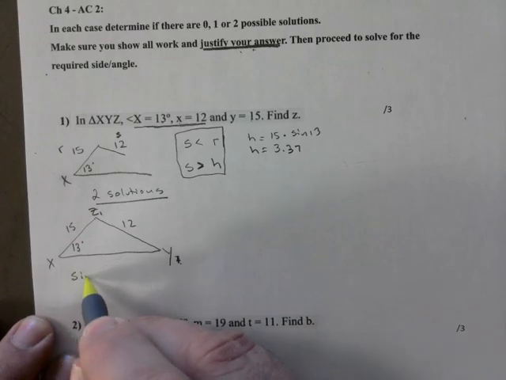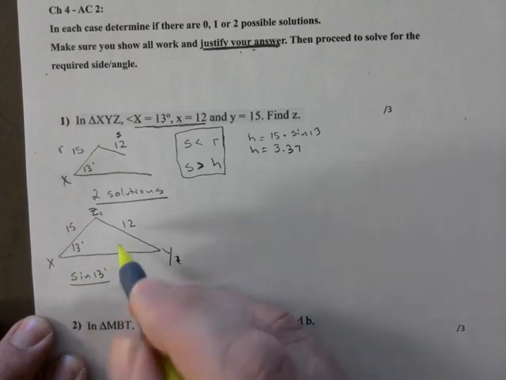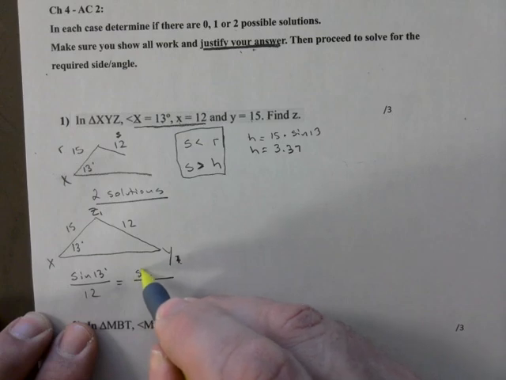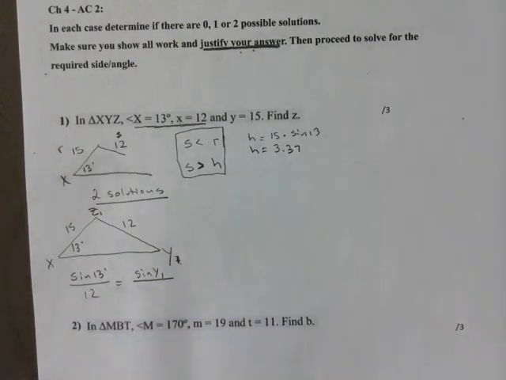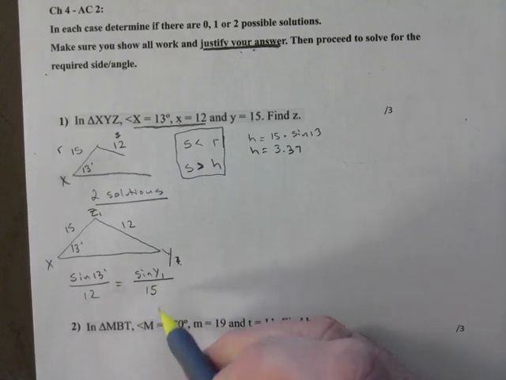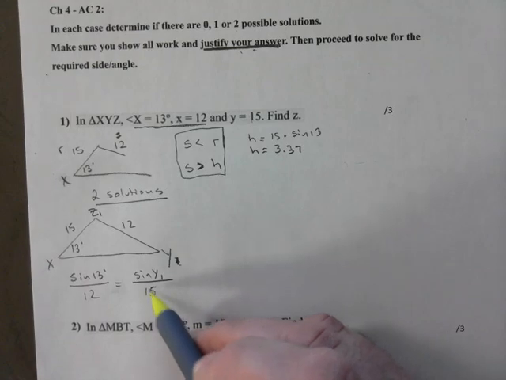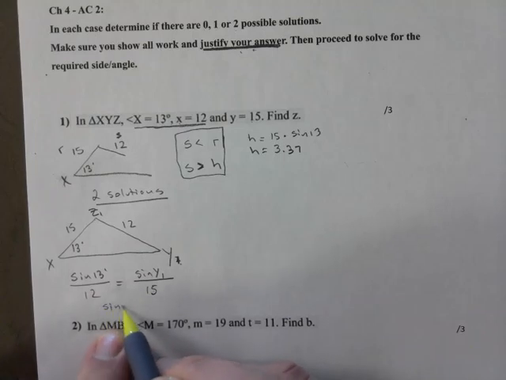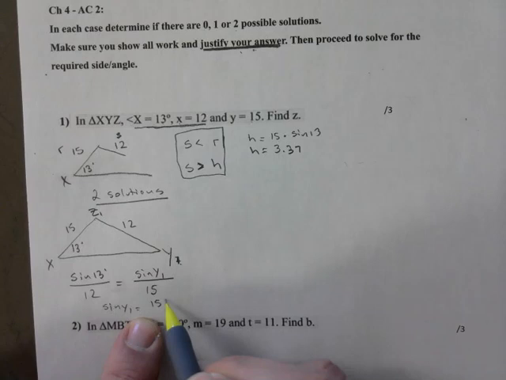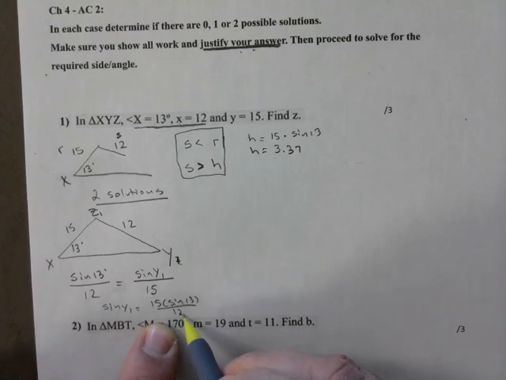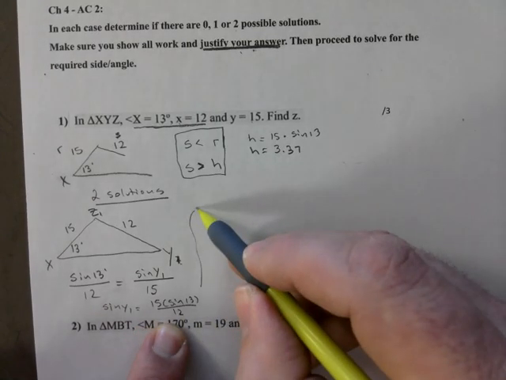So let's see if I can manage this. I don't want you to focus too much today on, oh my God, I got it all wrong. I want you to focus on getting this, understanding this, so just pay attention to this part. So this is 15. Y1 will be greater because it has a longer side, correct? Remember that? So sine of Y1 is equal to 15 times sine of 13 divided by 12.